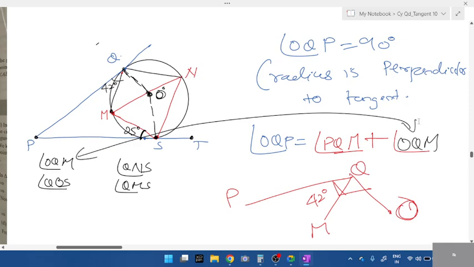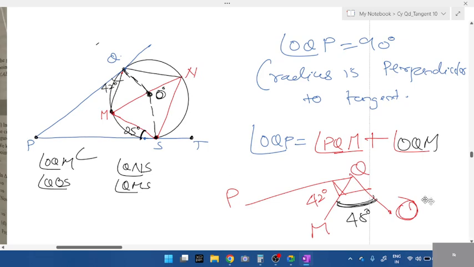First go through what I've written. Let me know whether you understood. If the entire thing is 90, what will be this value? 90 minus 42, right? First observe whatever I've written. Is it clear, students? Did you all understand? Okay, let me erase this diagram.